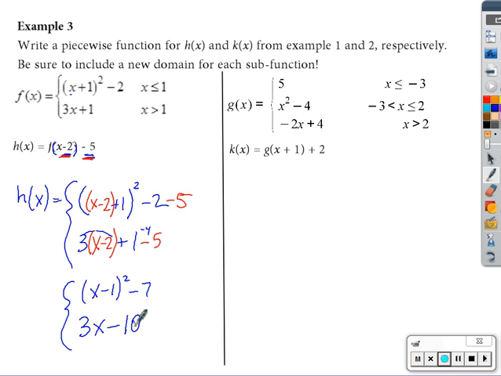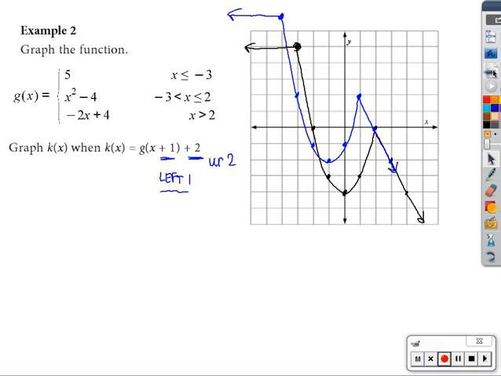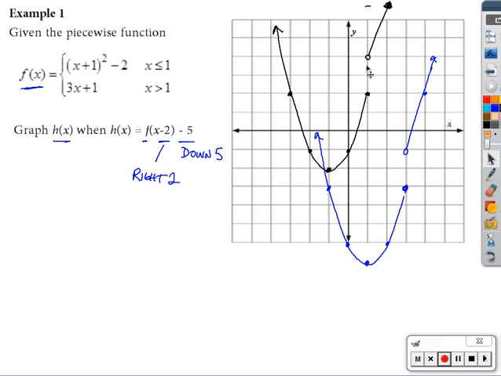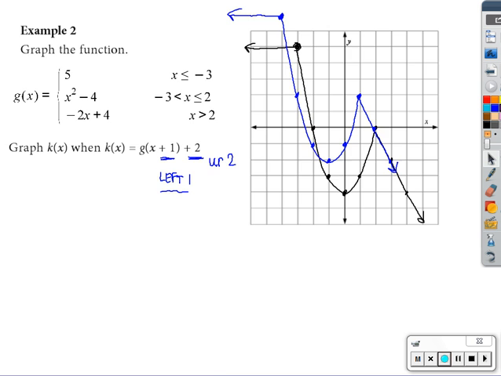And now I need to adjust my domain. So there's two ways to adjust the domain. You can either go back and reference your graph and say, okay, in this first graph, my domain here was split at the x value of 1. The only shift that's going to affect my domain would be the right shift. So if I look at this second graph, my domain now jumps at 3. So that would be one way to go back and readjust your domain.